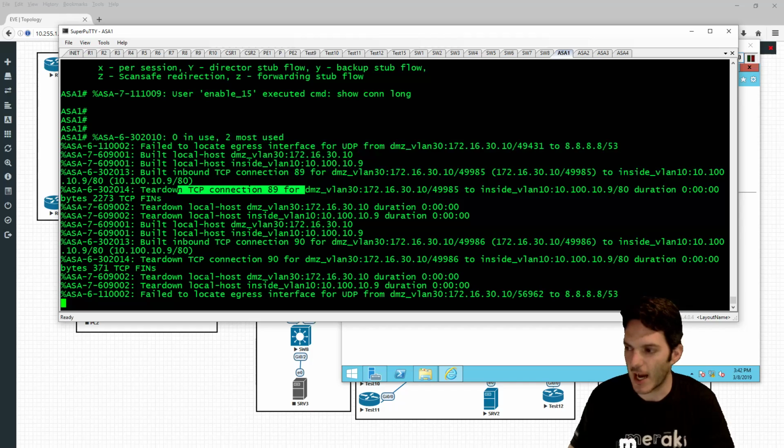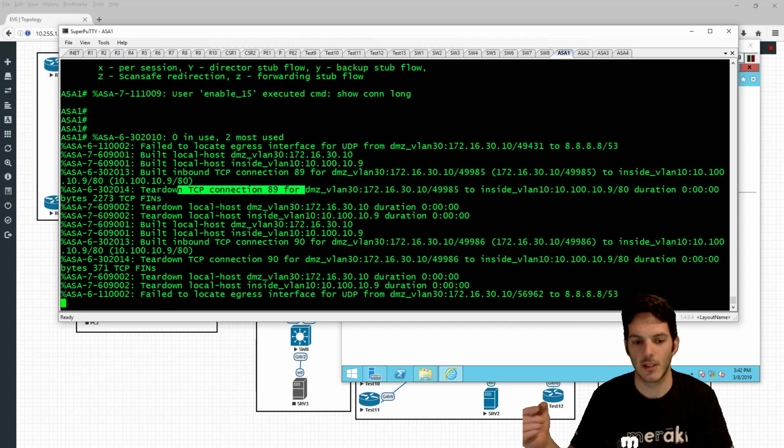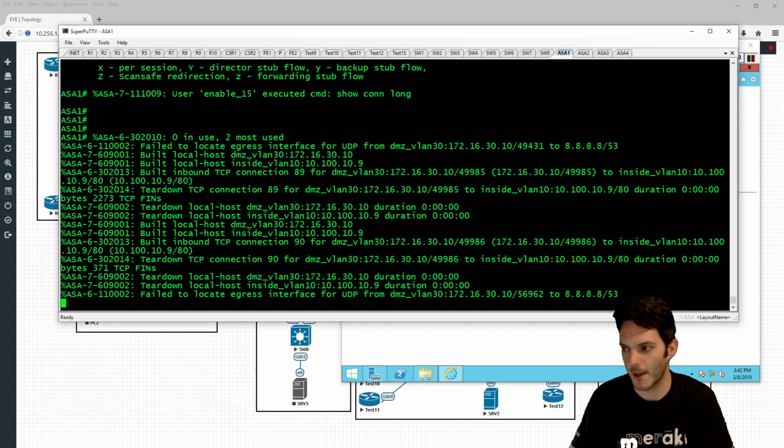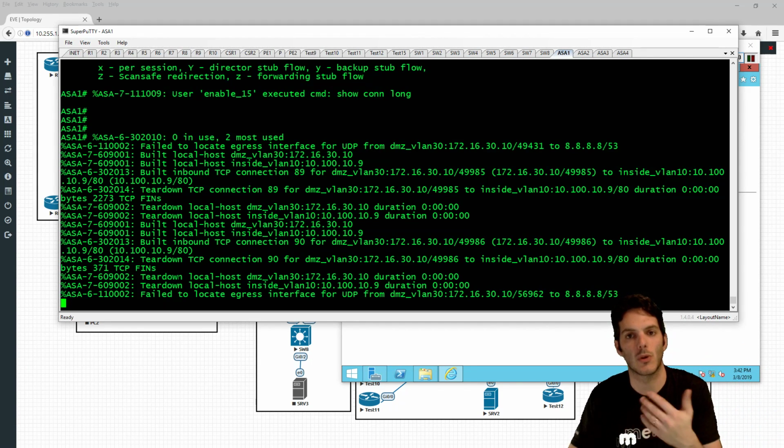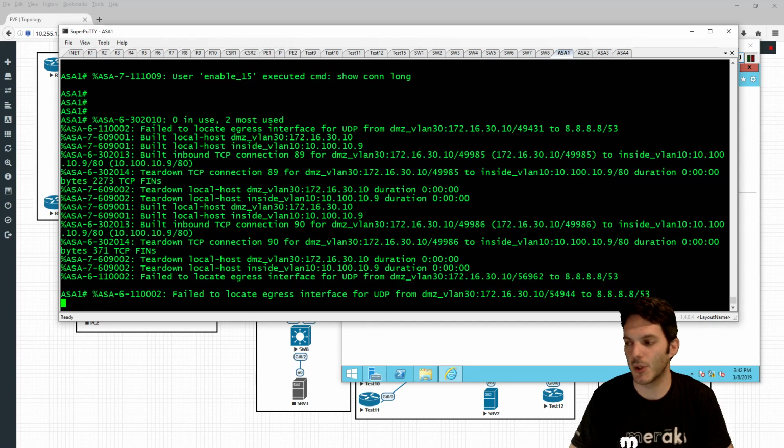I find it funny, and I'm not exactly 100% sure why this happens, but the build up and the tear down happen very, very quickly. I mean, I get why it happens, because once the connection's been delivered, you no longer have to keep it open. That's why it does it, so that it doesn't open a security vulnerability. But it does work. In that particular case here, it is working. It's just kind of weird.